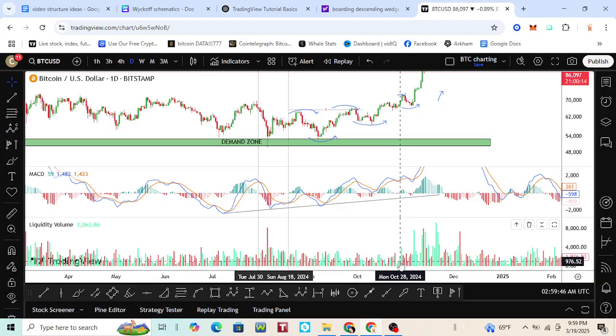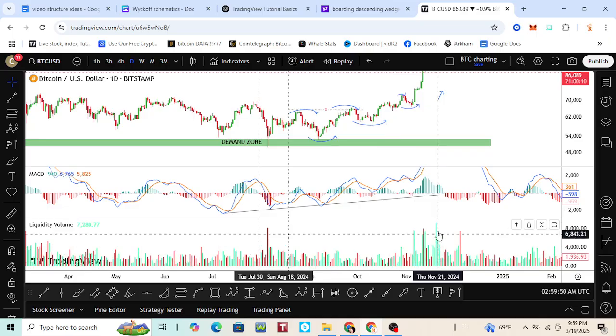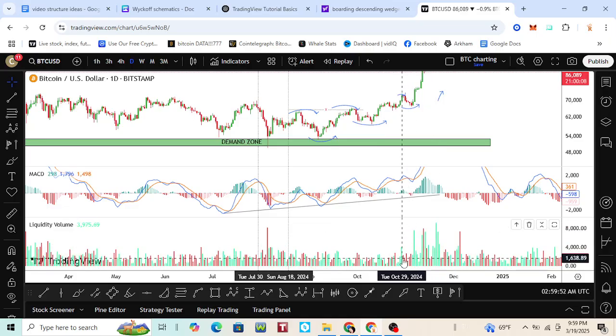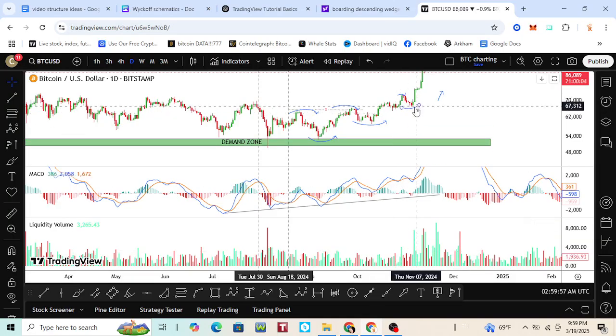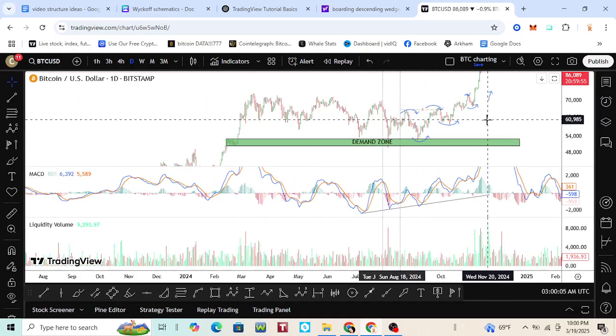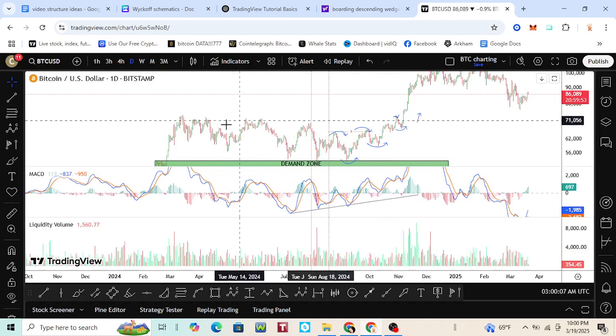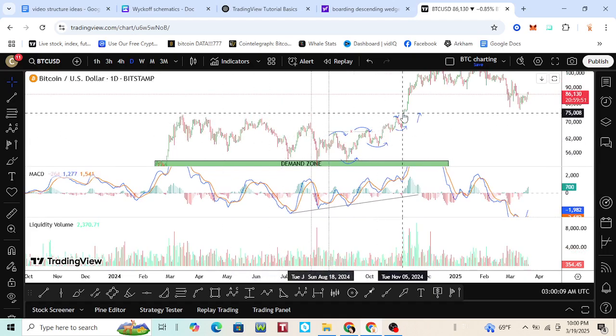Once the volume candles really start to pick up, you see they really started to get larger and larger. That means more money was flowing into the market. And that could have been a good signal for you to just get in around these areas right here, specifically going into the election, because that was really the start of the big takeoff for crypto specifically. For Bitcoin, we're still within this massive range, and it was pretty much us getting a breakout from this range, if you want to look at it like this.